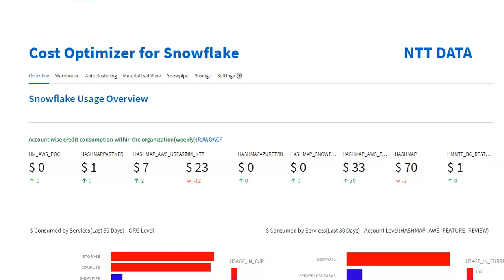So let's start with the Overview tab. The overview section highlights a summary of credits used at organization level as well as account level, which includes weekly cost in various Snowflake accounts within the organization and how it is different from the previous week.